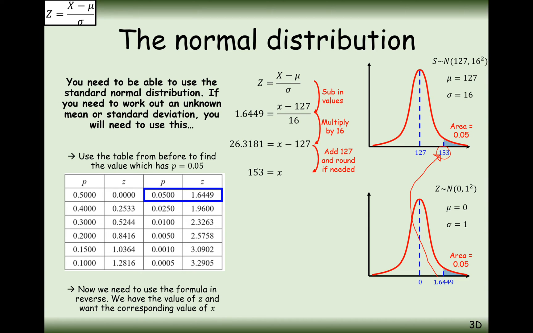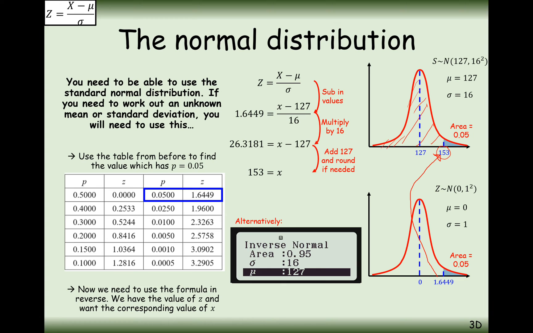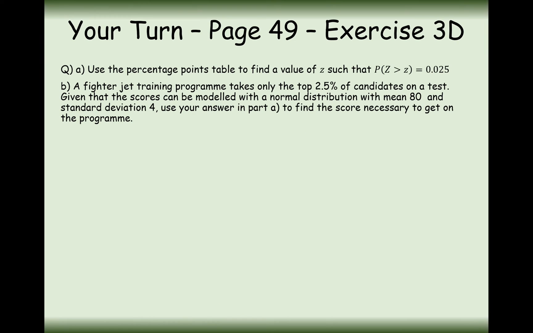Linking back to the context of the question, the researcher is looking for people with a blood pressure of 153 mmHg and above. Alternatively, you could have done this on the calculator using the inverse normal mode — you'd be looking for an area of 0.95 because the inverse normal mode works out the probability to the left of a certain point, with standard deviation 16 and mean 127 — and you get exactly the same answer: 153.3176587. So you've got your standardised normal method and the calculator method.